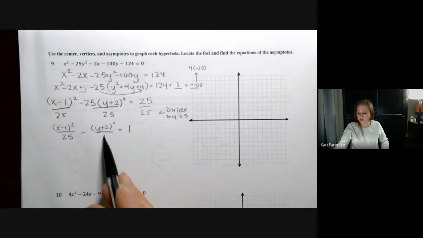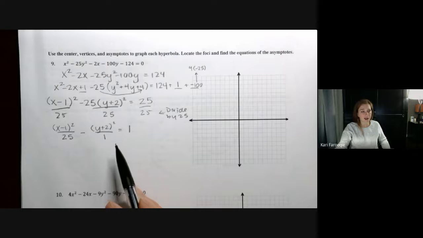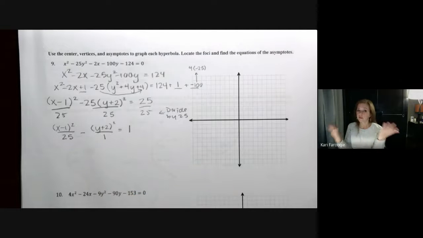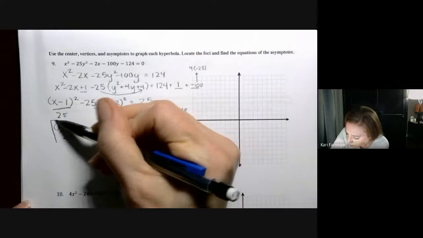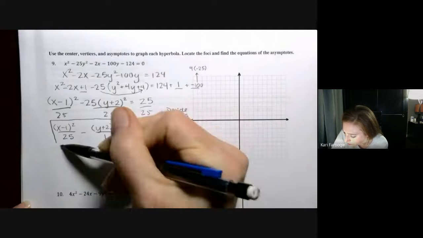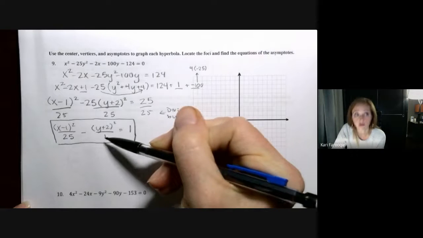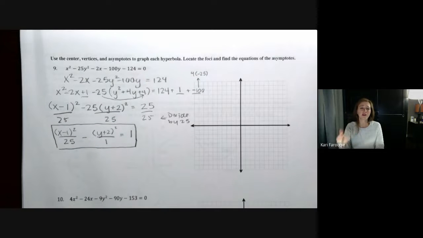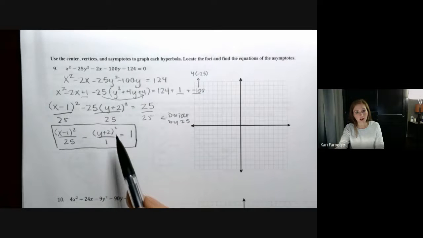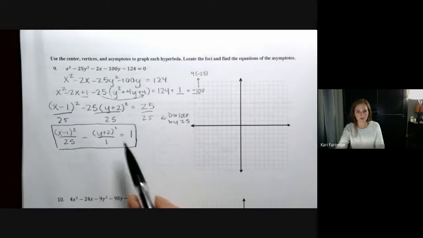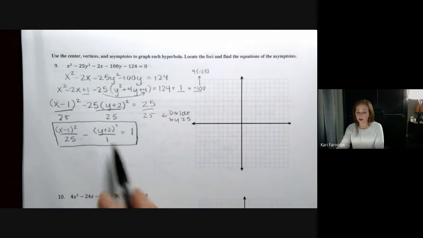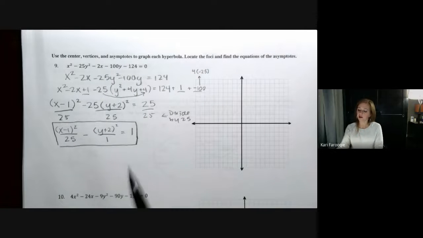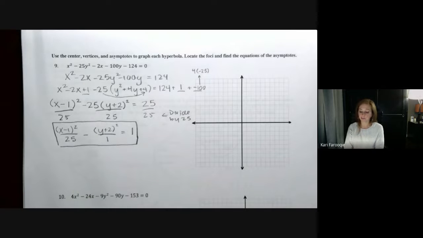Now I know what you're thinking. Why did she bother writing a 1 here in the denominator? Isn't that technically unsimplified? Usually it is, and I don't have to write it, but it's really helpful when you're working with conic sections to keep your equations in this form. It's helpful to have this 1 here because that more easily guides you to find that value of b squared. For some reason, if I don't write the 1 in the denominator, students are like, wait, b is 0. We don't have a hyperbola, and weird conclusions are made. B is not 0, it's 1. So normally, if there's a 1, we write it in the denominator.